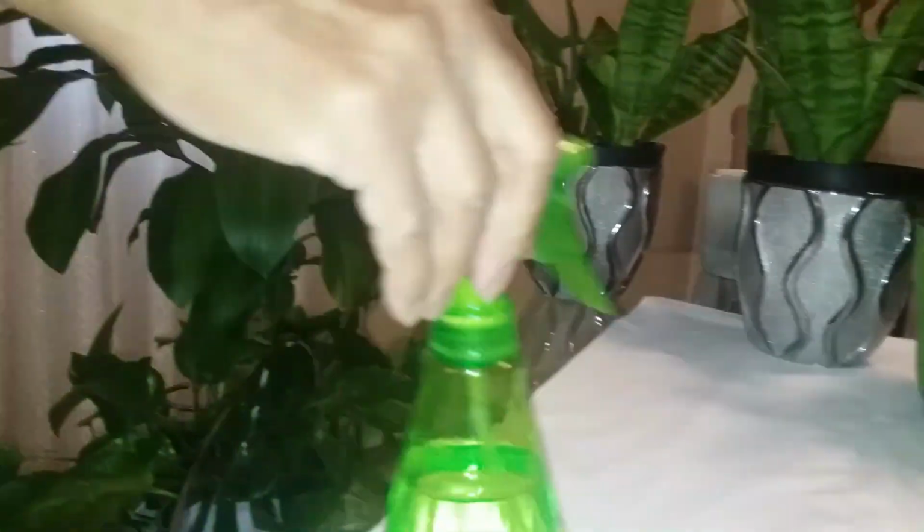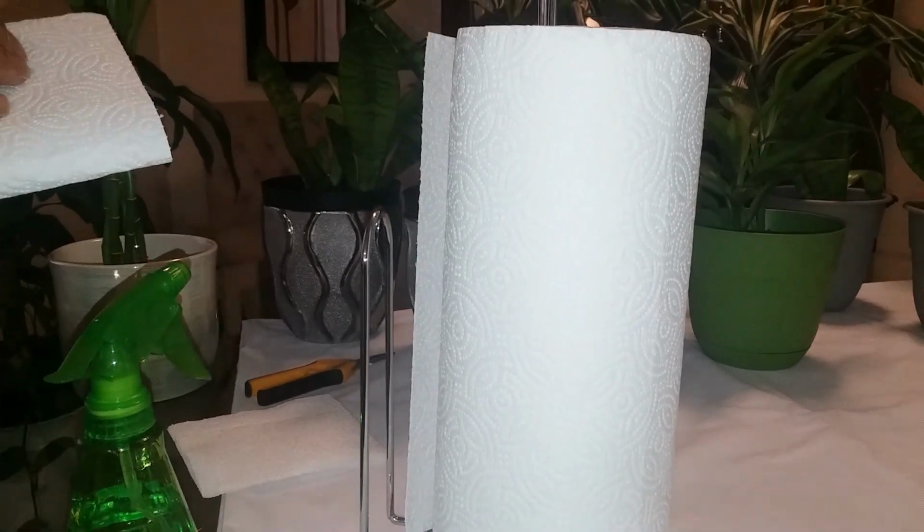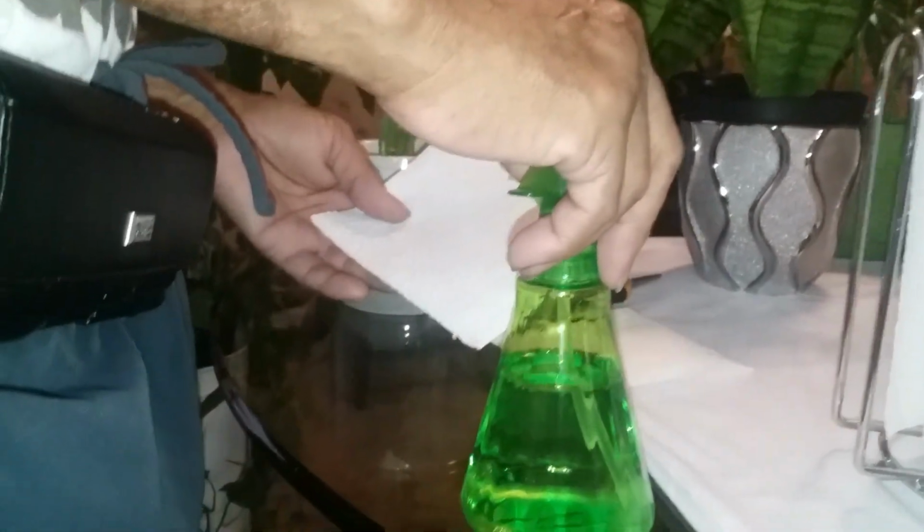Next, you will see how I clean and shine my Dracaena plants. This is what you will need before cleaning and shining leaves. 1. Paper towels. 2. Water.